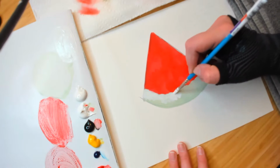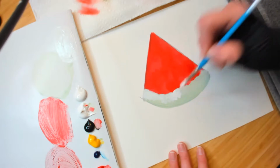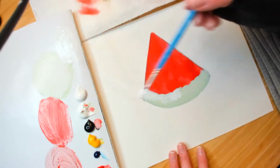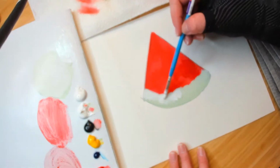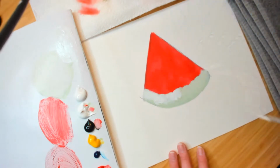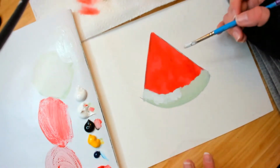Now I'm going to split this in half and I'll show you on the other side the round brush. And that's half the battle, is really trying to find a brush that fits you and your style. And there's so many endless possibilities of which size and shape. So really it's a matter of experimenting.